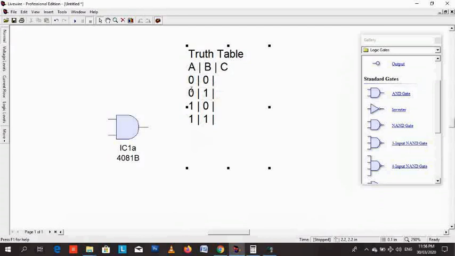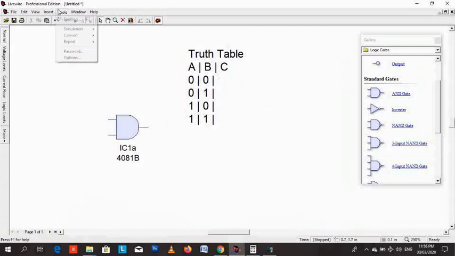So if you have just two inputs to your digital circuit or your logic gate circuit, then it means that the combination of those two inputs has four possibilities. Either both inputs are 0, or one of them is 0 and the other one is 1, or the first one is 1 and the second one is 0, or both of them are 1s. So these are the four total possible input combinations if you have two inputs to your logic gate circuit.